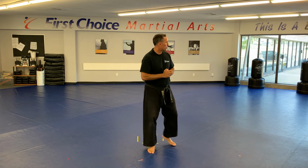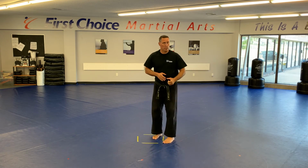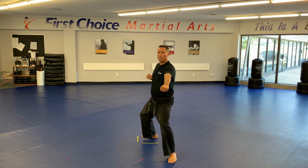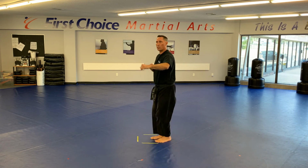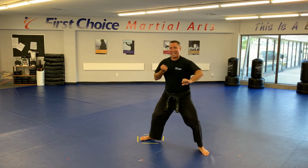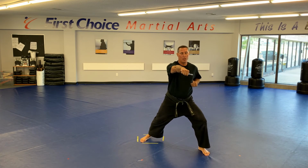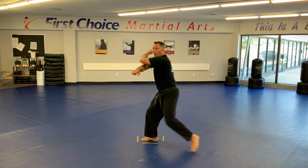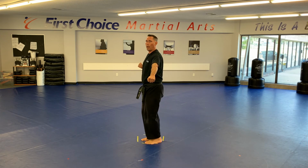All right, our last combination from that downward block position. I'm going to step forward. I do my downward block. I'm gonna start actually from the downward block position. I'm gonna step forward, do the Shudo actually. Then from there, I'm gonna pivot like I did before, do the basic punch. And then I'm gonna take this punch here and throw it over to this corner, look back to center, and then go back to the downward block.